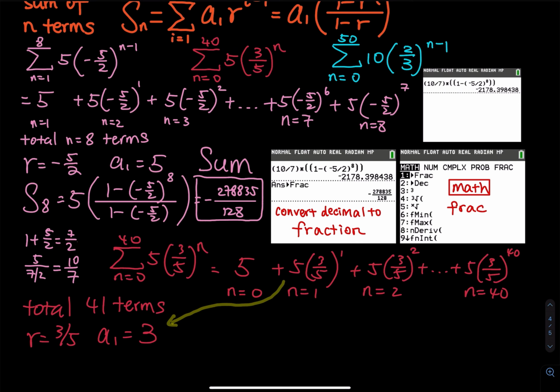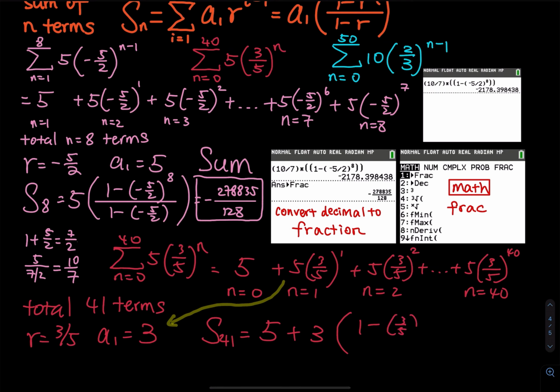All right, then what about the sum? Here is the sum. That's why I picked a problem where n starts at 0. As the sum of 41 terms, I put the 5 right here. And then I apply the formula. I am going to treat this as one piece, so I will just ignore the 5 and apply the formula to this piece, and then the 5, I will just leave outside. 5 plus 81, which is 3. And then 1 minus the common ratio, 3 over 5, and then raised to what power?